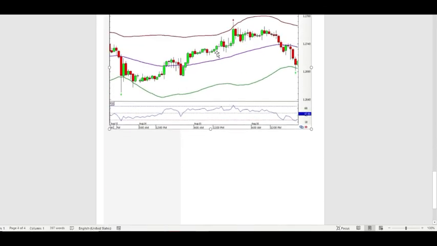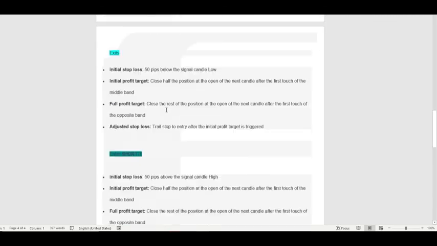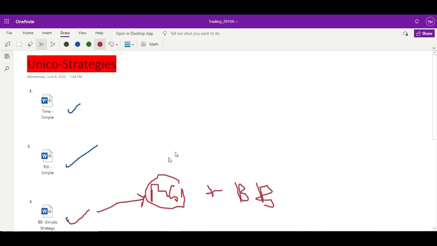So it's the same thing when you're going short, you put your 50 pips here, you wait until it touches here, when the opening, close the 50% of your position, the rest you close when it hits this side. You adjust your stop loss when it comes here. It's just very simple, but I will illustrate with an example. Let's move to our next.